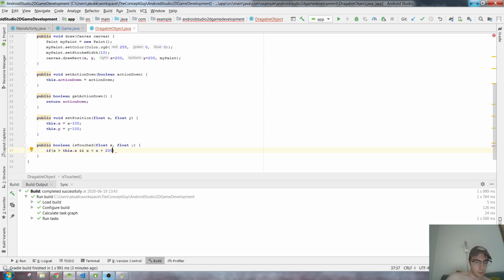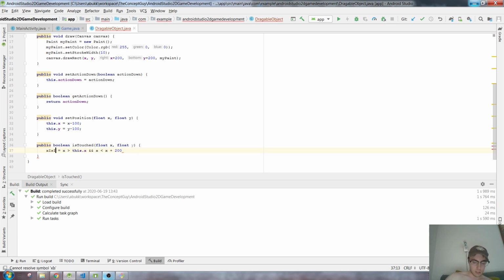If this is true, at the same time as some other thing is true, I guess we can make a variable of this. Let's call this x. This is a really bad name, but x boolean or x inside.